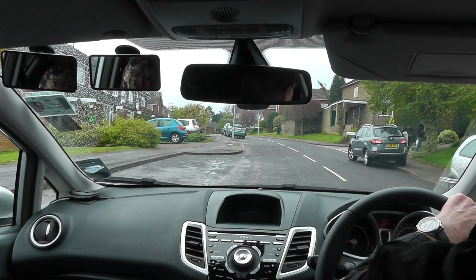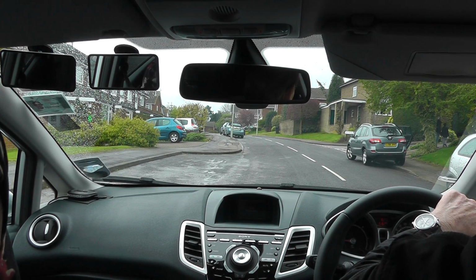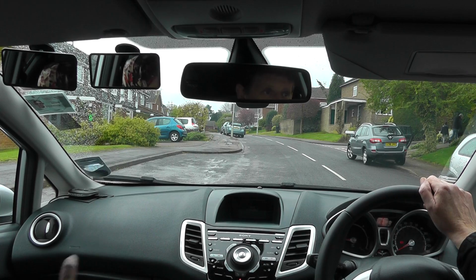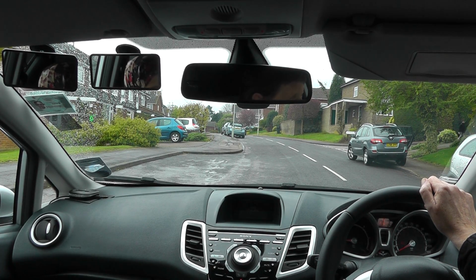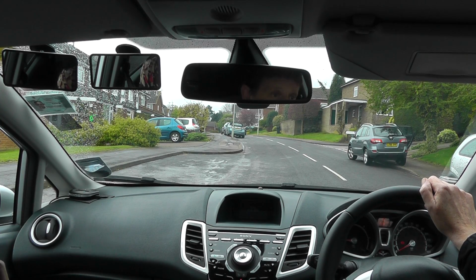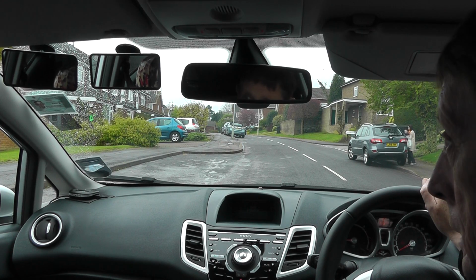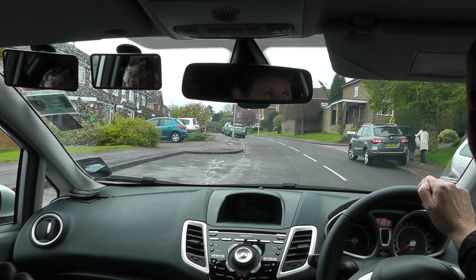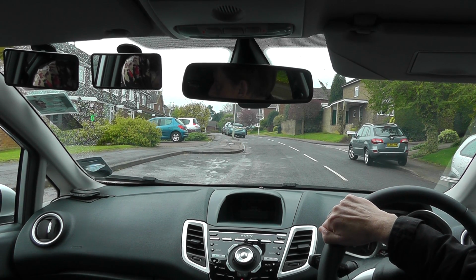Okay, so can you see the black car in the driveway? What's the name of that street there? Oh, cool. Courtfields, good. Okay. And look out of the window there. Anything there? Any pedestrians? No. Anything ahead of you? No. Any cars or any pedestrians? No. To the left? No. Okay. Now over your left blind spot. No, nobody there. Right over the back. Yeah, you might have to shift a little bit in the seat as well. Yeah, nobody there.